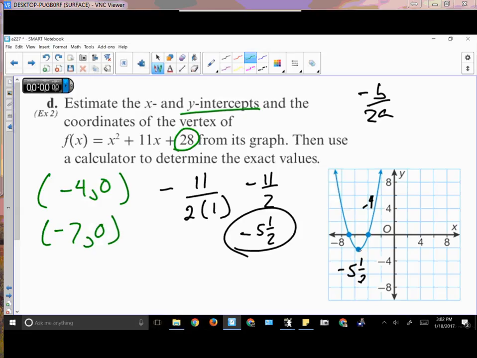Now, the last thing that I would have to do is figure out what this is going to be. Now, if I'm looking at this, I could do the math and plug it in there, but what does it look like it's at about? Because it does say estimate. So I'd say it's probably right around what? 2.125 or 2.25, something like that. So if you were to write it down as negative 5.5, comma, negative 2.25, would that be close?